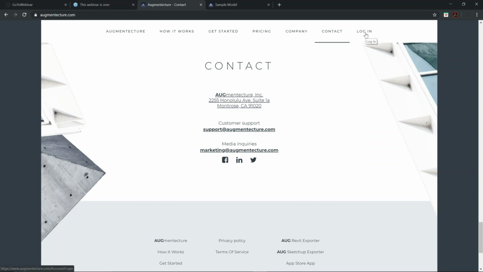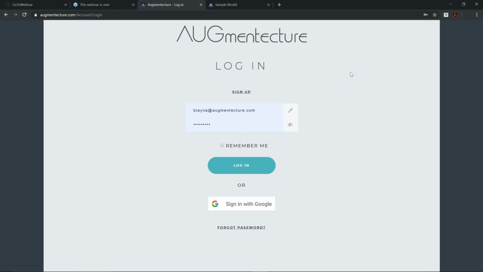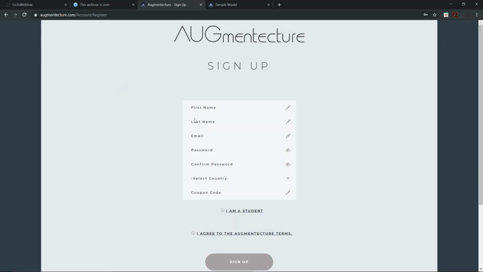So let's begin by logging into our dashboard. You press on login. If it's your first time using this, you're going to be here in the sign up page where you're going to be able to enter your first name, last name, email, create a password, and select your country. For us, it's very exciting to see the different demographics and countries that are engaging with us, since we do have our representatives in different continents, in Brazil and in China, in Europe, and North America. We have active presence here.